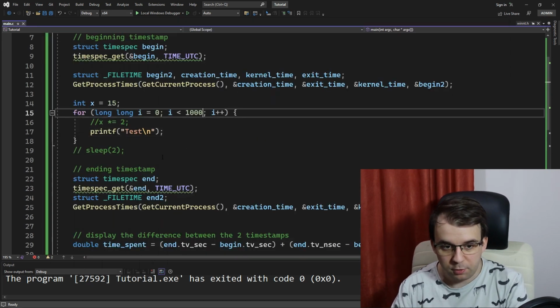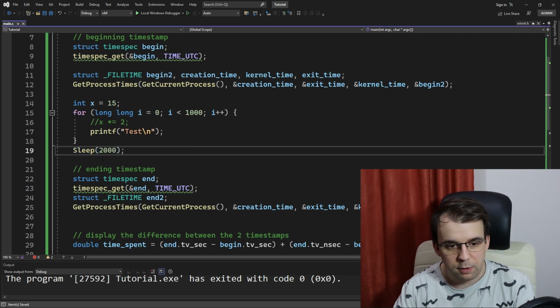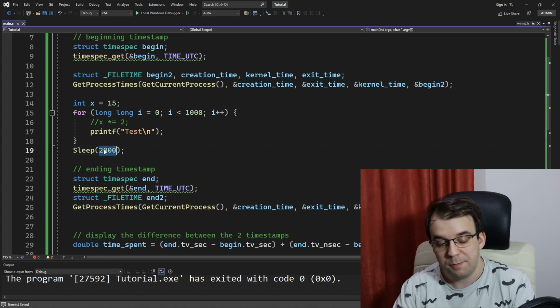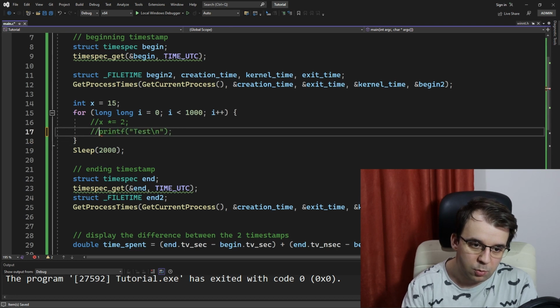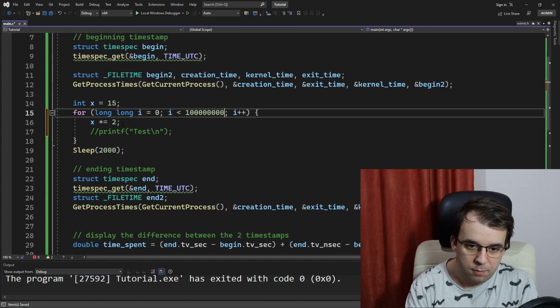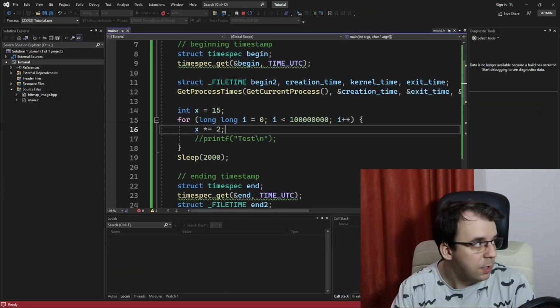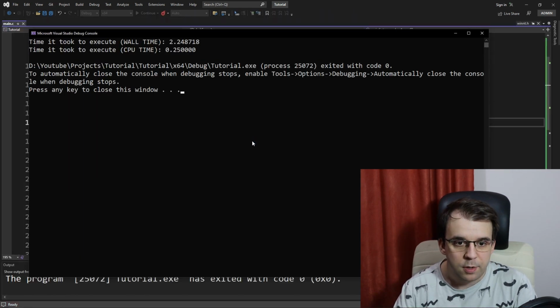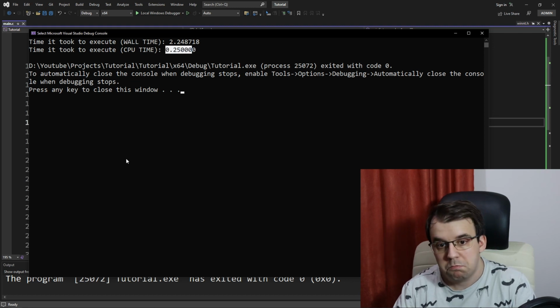And of course, if we add another 0, it's going to take a bit longer. If we add a sleep, I'm going to have to add the sleep from Windows. I'm going to have to say Sleep with a capital S here and pass in the milliseconds, but that's that. And let's say I'm gonna do, whoops, I'm gonna do calculations again. Say, I don't know, that should be 100 million. And if I try to launch this, we should see, if I bring the command prompt closer, as you can see, there is a 2-second delay between the CPU time and the wall time, and indeed the CPU time actually does give me a result.